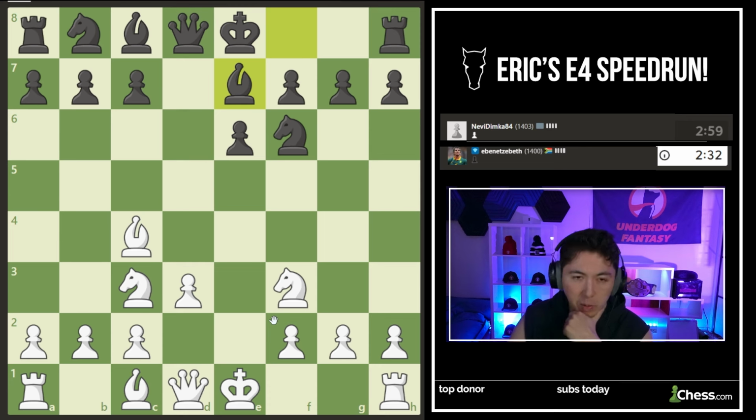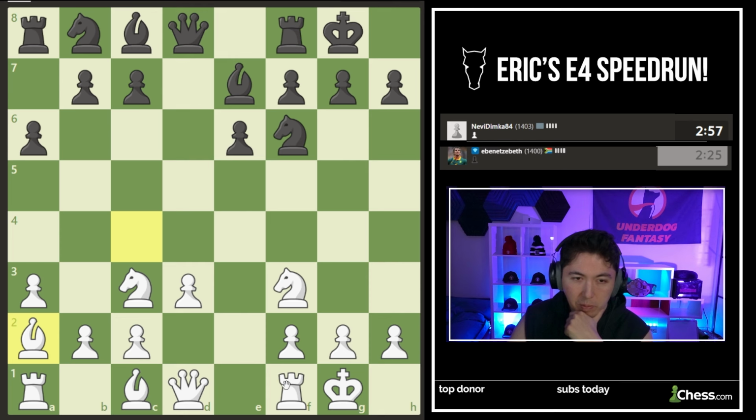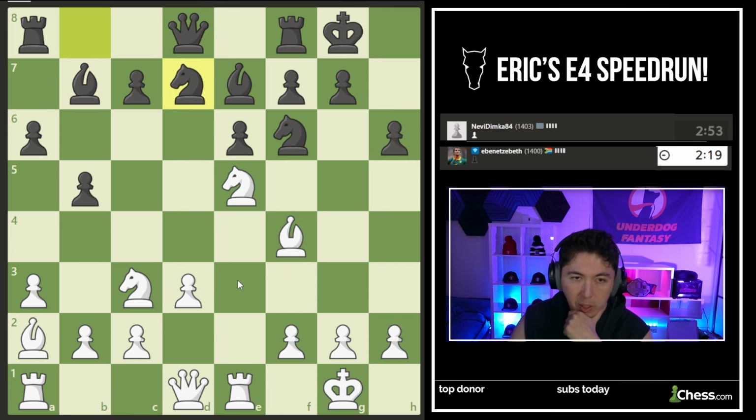I hate when people pre-move like this. Alright, I'm gonna have to punish this opponent. Tuck our bishop in. Play rook e1. Bring the knight in the center. Develop that bishop.